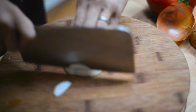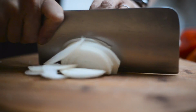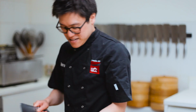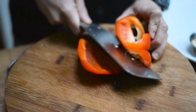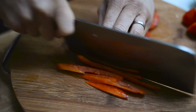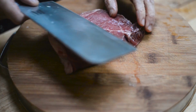Slice your onion. Slice half a pepper. Finely slice your steak.